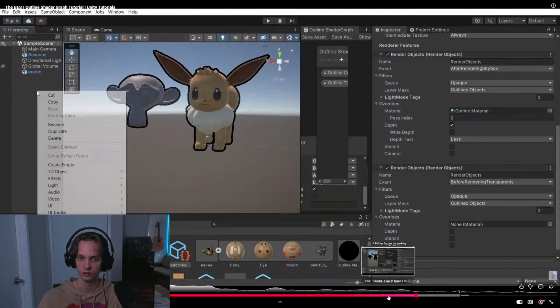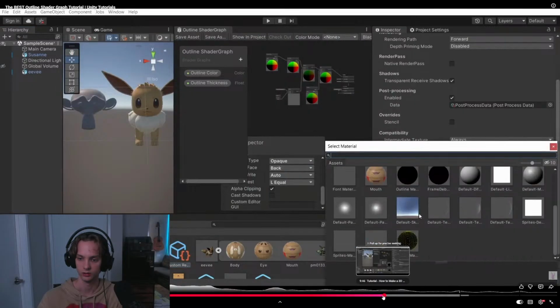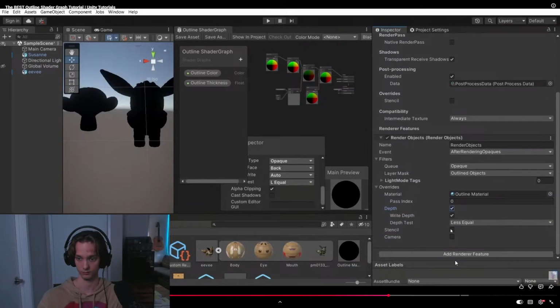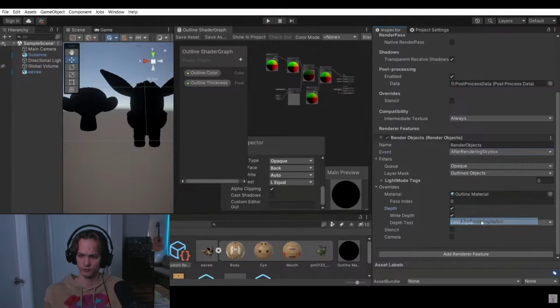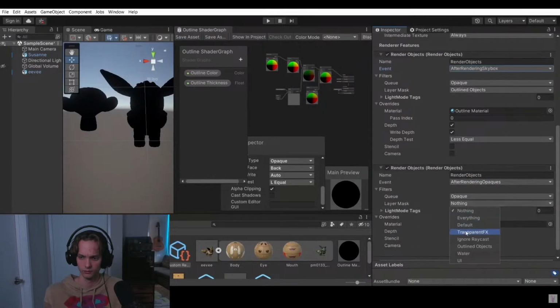You can see if we add a Q only render this material. And at a depth that is less equal. And we're gonna render that after rendering this sky box. Then we will render objects again. And only the outlined objects.